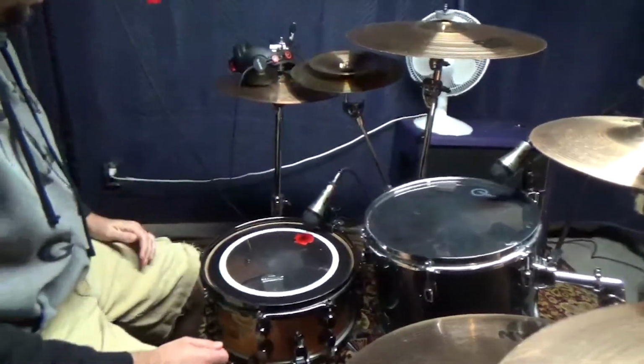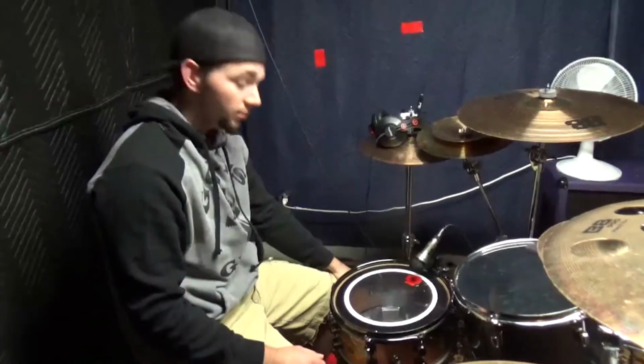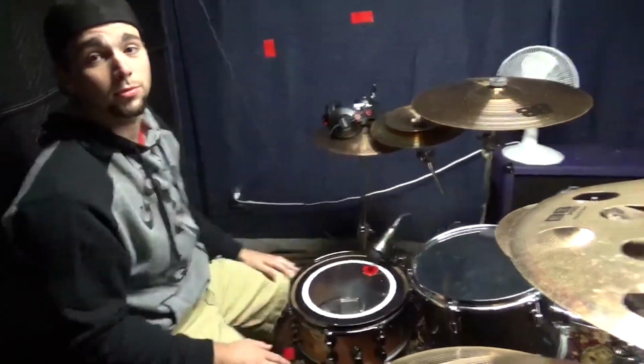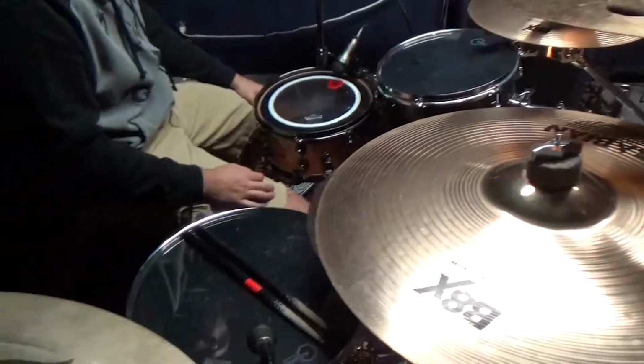And as for the overhead, I have it on the mic stand right there. Talked about it in the last video. You definitely want overhead for all the cymbals. And that about does it.